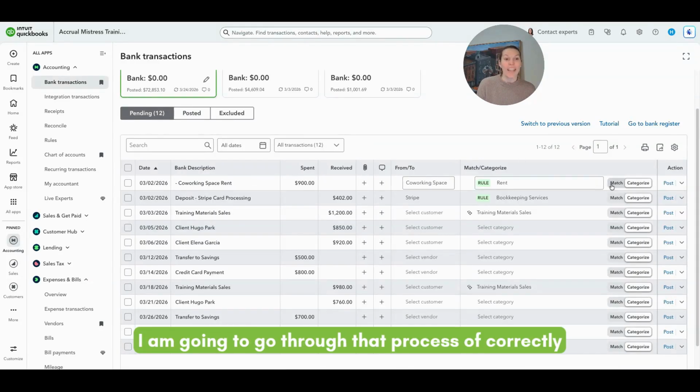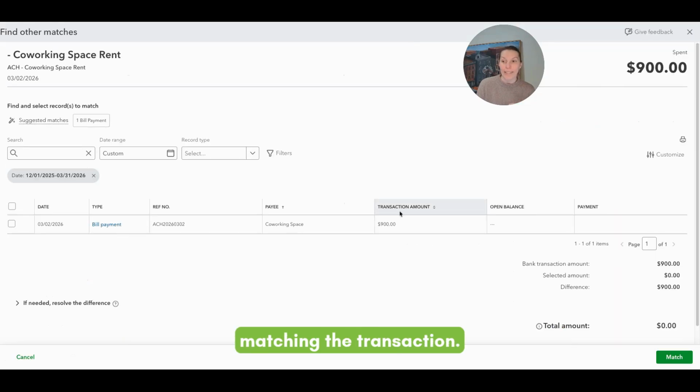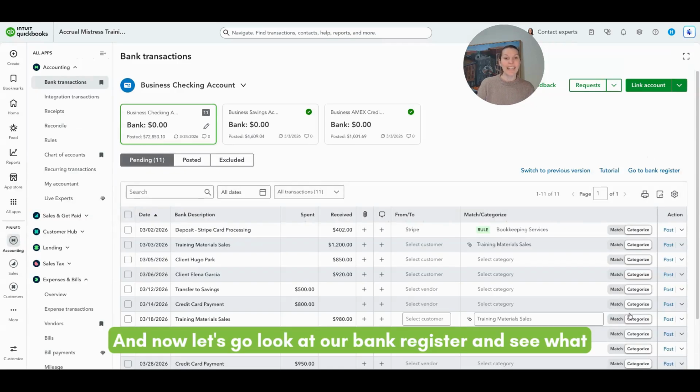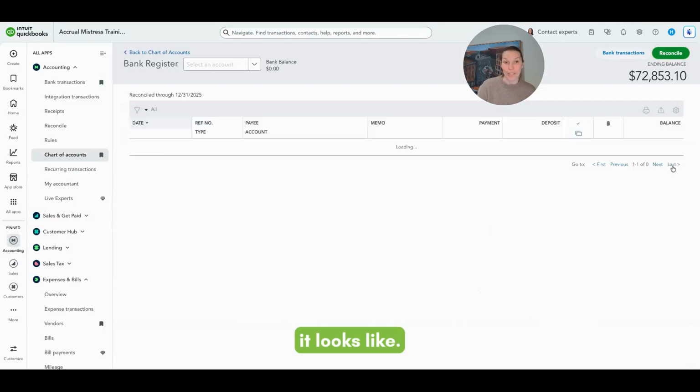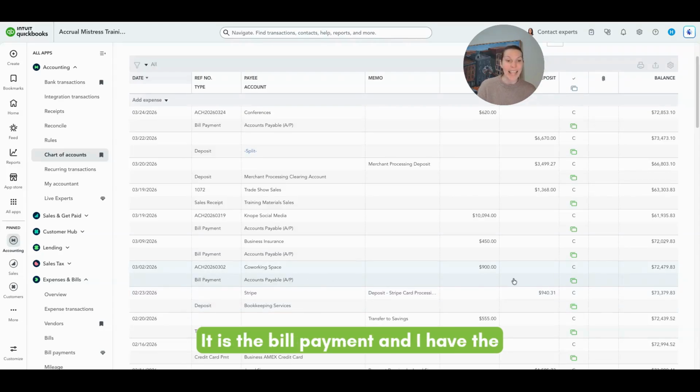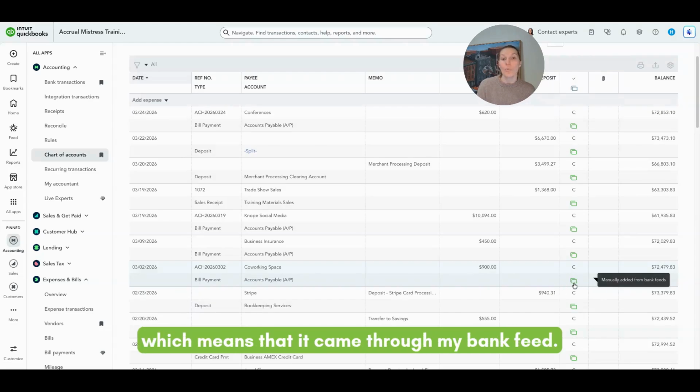Now that it's back here, I am going to go through that process of correctly matching the transaction. And now let's go look at our bank register and see what it looks like. So now if I go down there, I see that I only have the one transaction for $900. It is the bill payment, and I have the little cleared and this little green box, which means that it came through my bank feed.